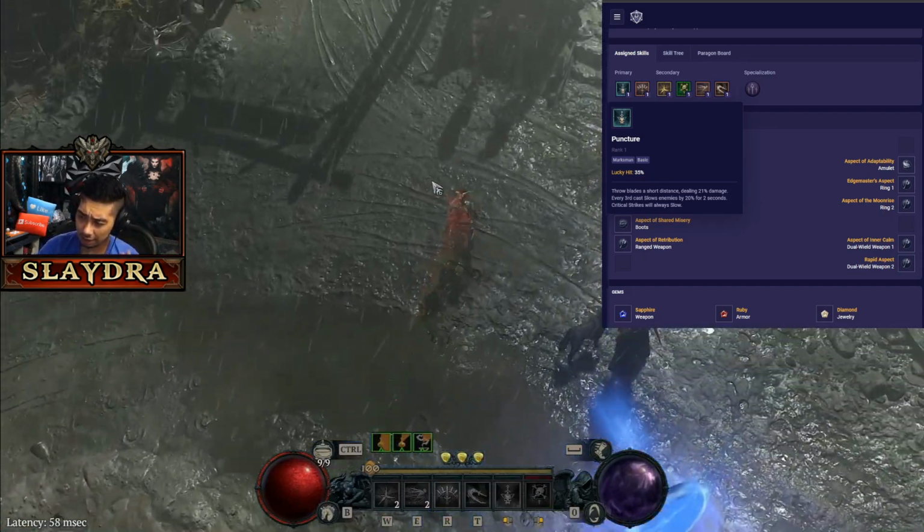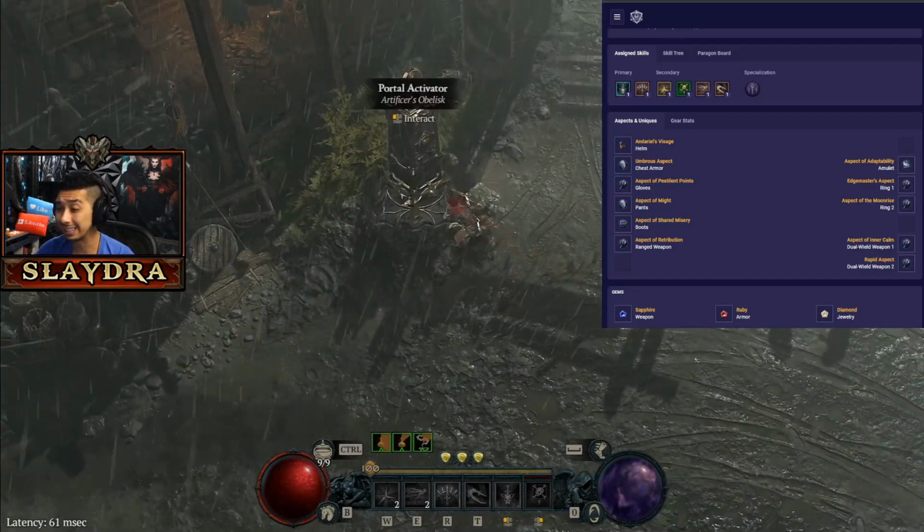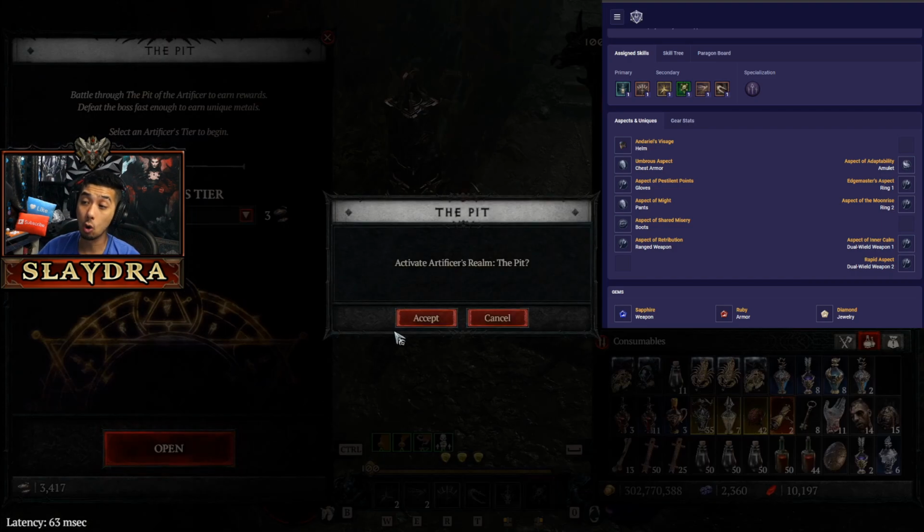So that said, let's go ahead and hop right into the skills as well as the itemization, skill tree, and Paragon Board. For starters, let's go over the skills.